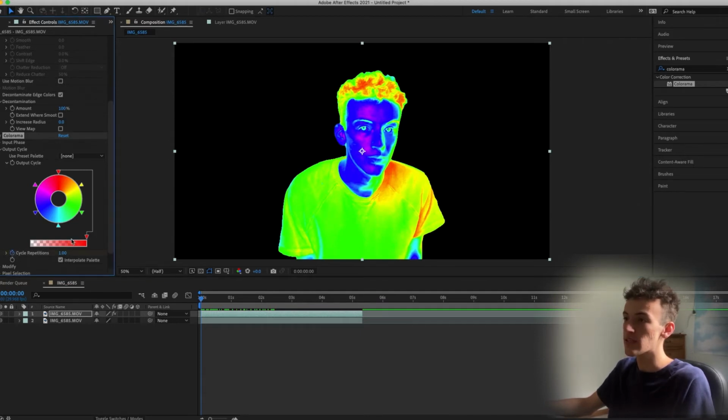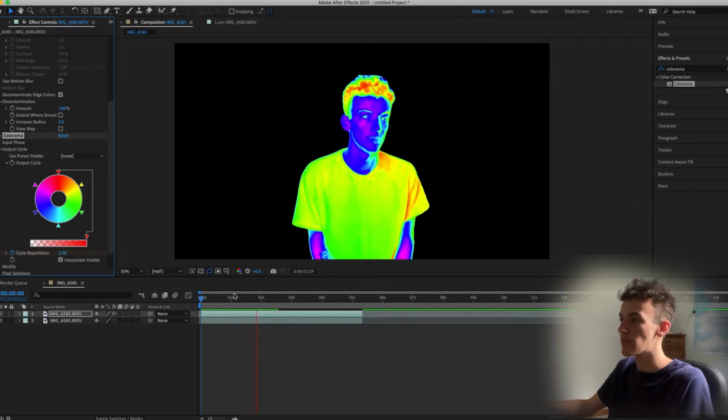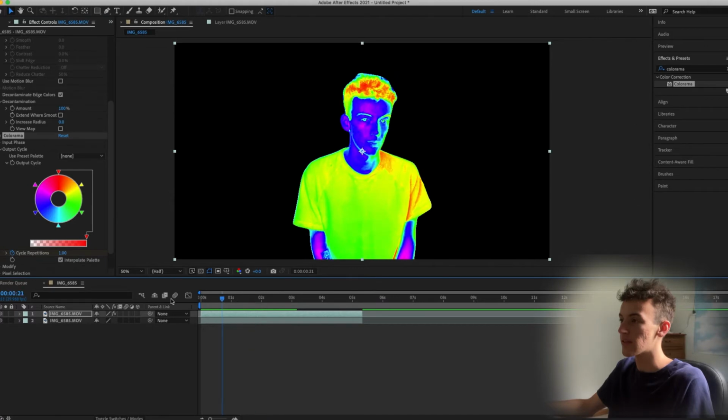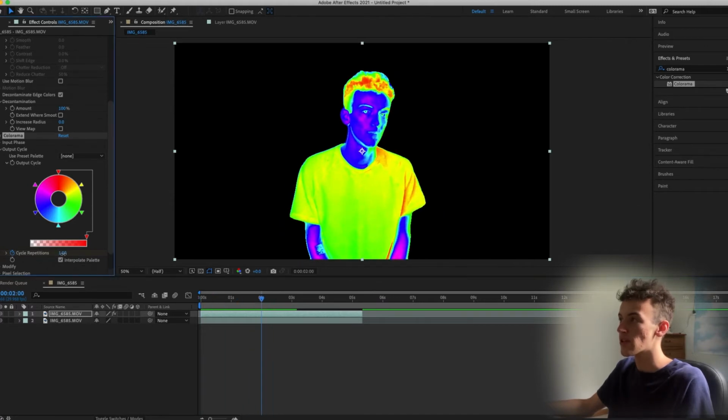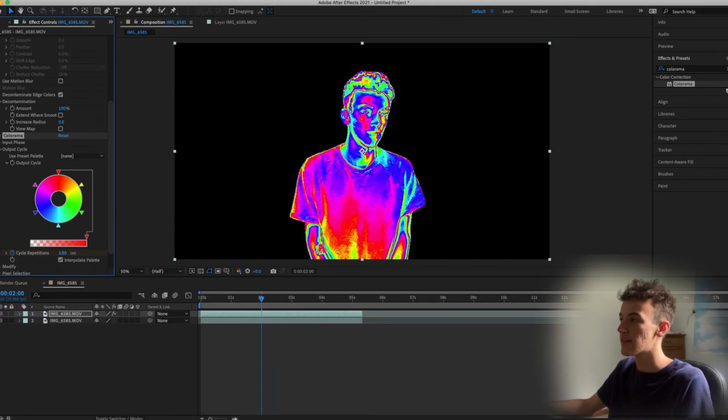And you can always tweak with these colors before you turn on the timeline. You can tweak the red and adjust each color to your liking. But for me, I usually just like to keep them all at the default settings. And what you want to do is turn on this timeline and go through the video, maybe to the middle part, maybe 2 seconds in, and turn this up to like that.